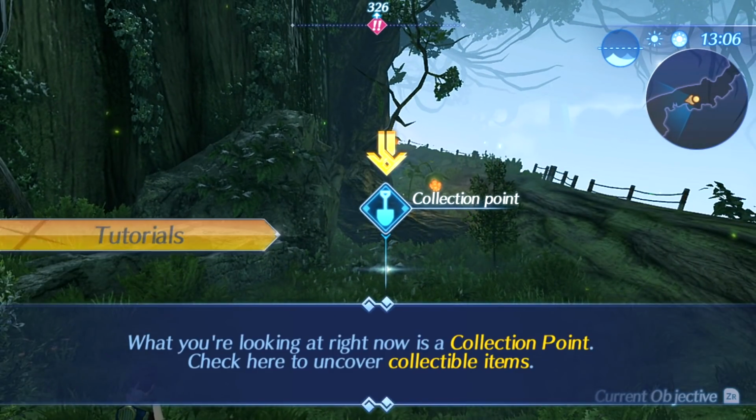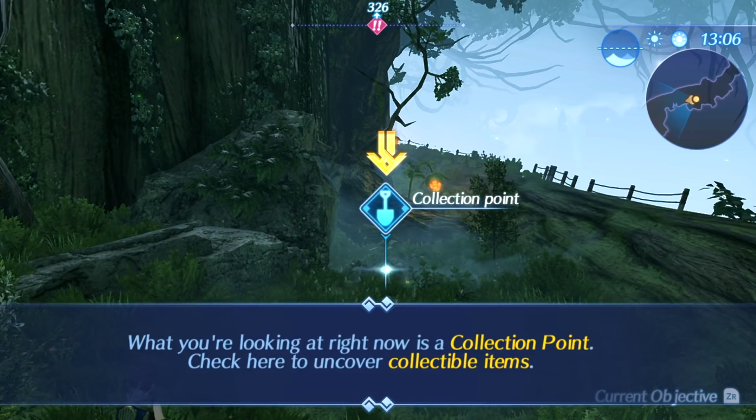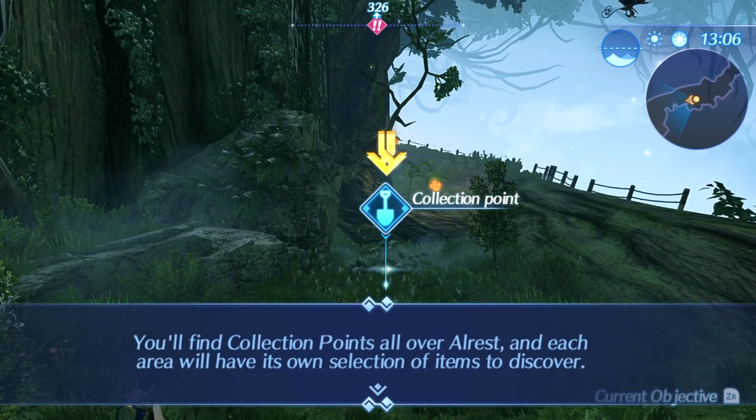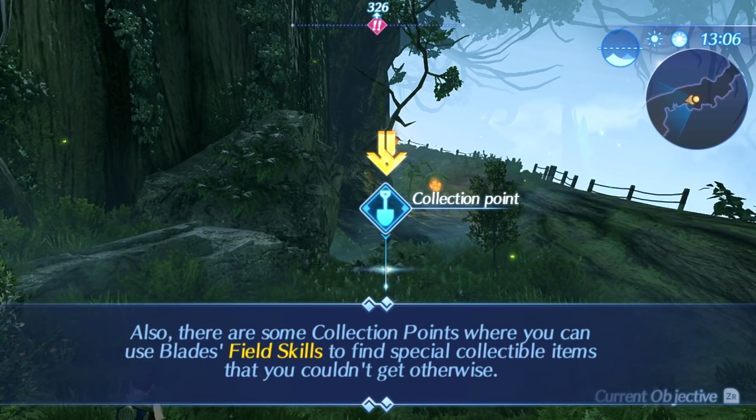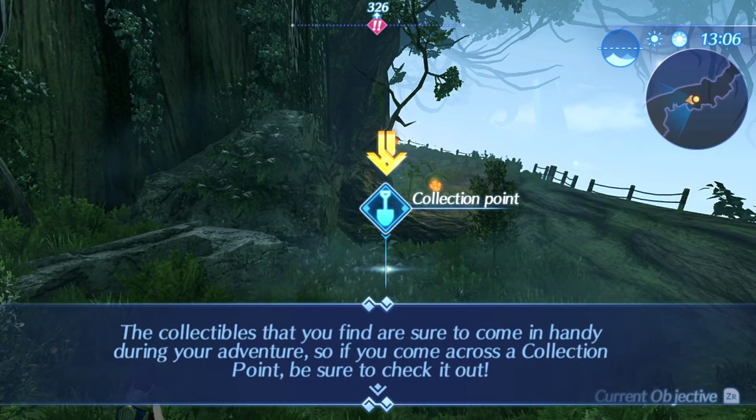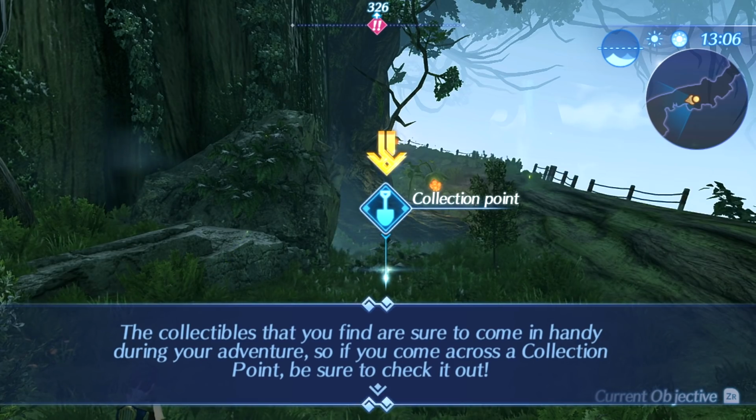Tutorials. What you're looking at right now is a collection point. Check to uncover collectible items. You'll find collection points all over Alrest, and each area will have its own selection of items to discover. Also, there are some collection points where you can use Blade's field skills to find special collectible items that you couldn't get otherwise. The collectibles that you find are sure to come in handy during your adventure, so if you come across a collection point, be sure to check it out.